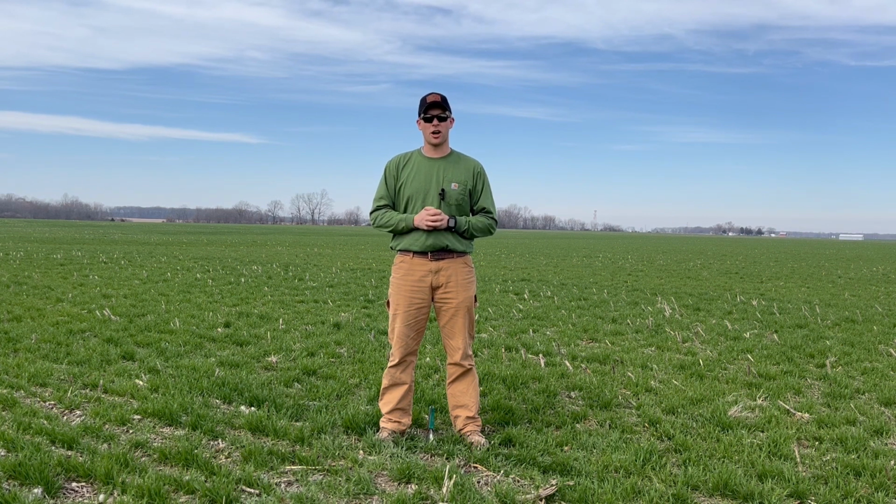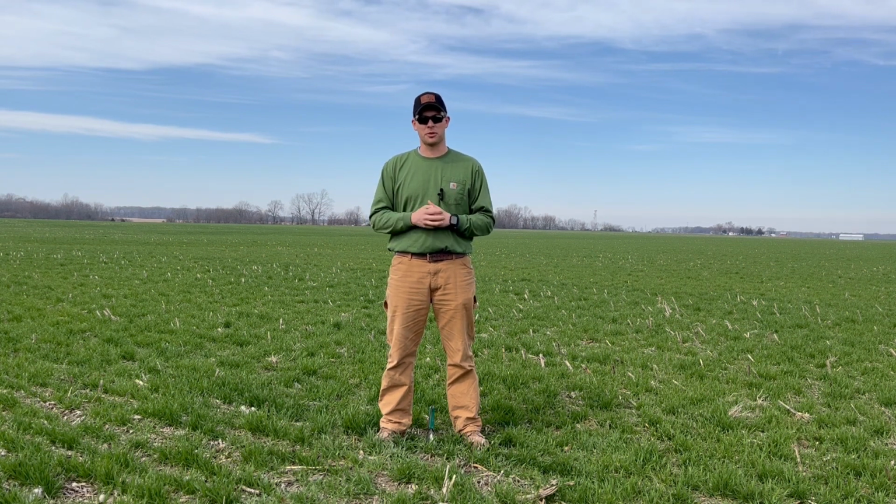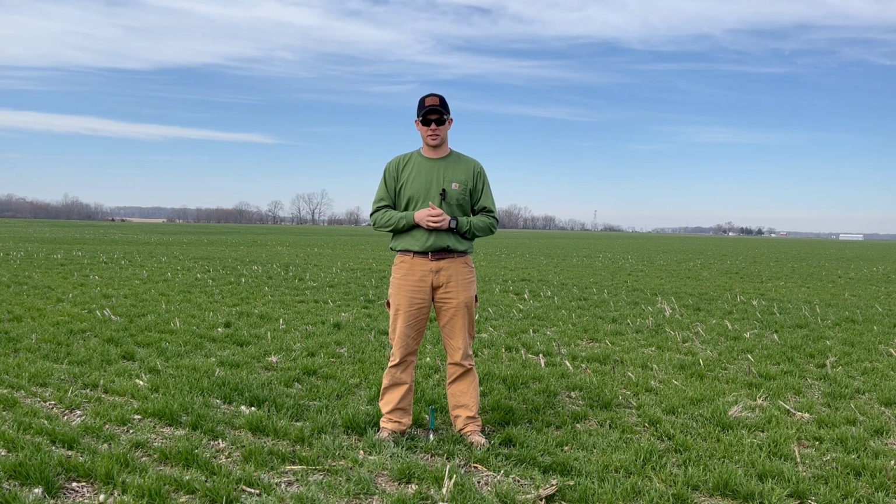So all in all, if you haven't had your nitrogen and sulfur application, your first shot applied, there's no need to worry with that at all. Still have plenty of time with it. In the next 3 or 4 weeks, we're going to be looking at putting the rest of our nitrogen and sulfur on to this wheat crop. Very important to get that on in a timely manner so we can ensure proper grain fill to maximize our wheat yield potential out there.